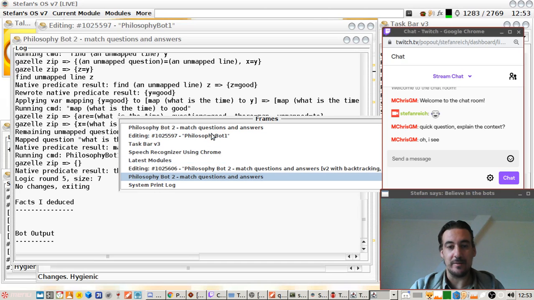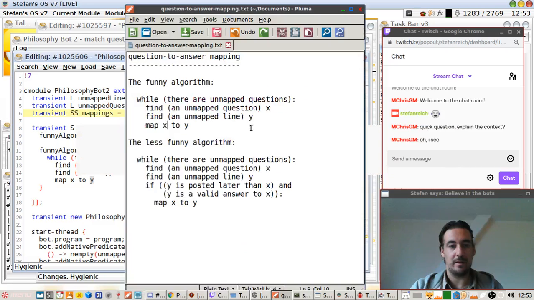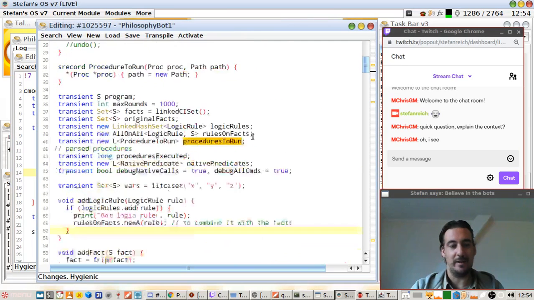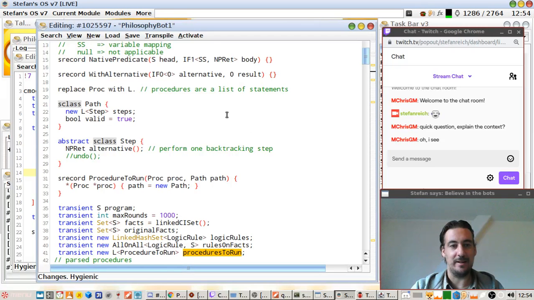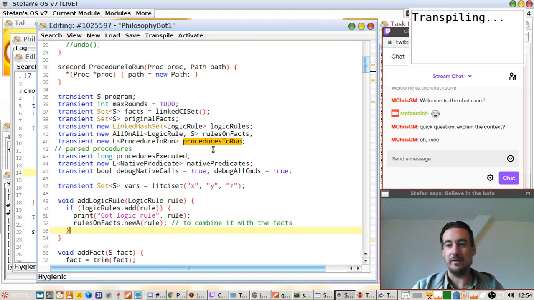I have too many windows, I'm sorry. Here, these are the answers, these are the questions, and of course one mapping is right, one is wrong. But yeah, here, the code just goes randomly through it, and the logic engine should execute all the variations. So we need backtracking, and I thought about that yesterday all the time. I hope I'm getting it done today. So, yeah. Okay, let's try to find the rest of the bugs.